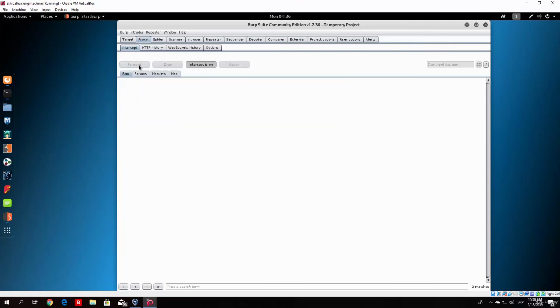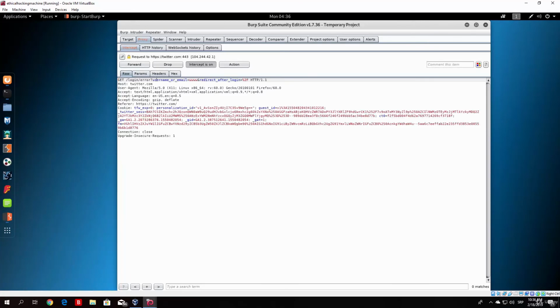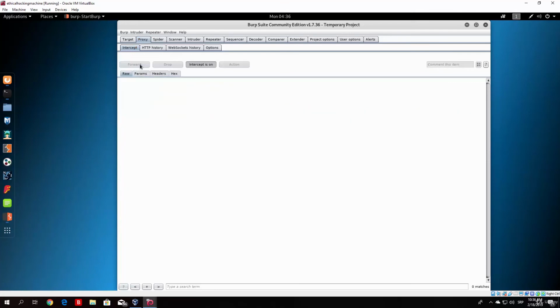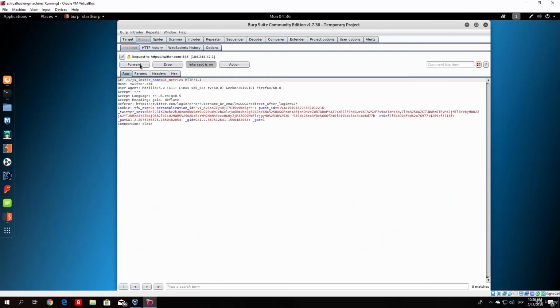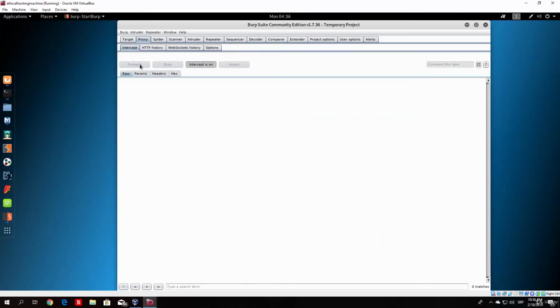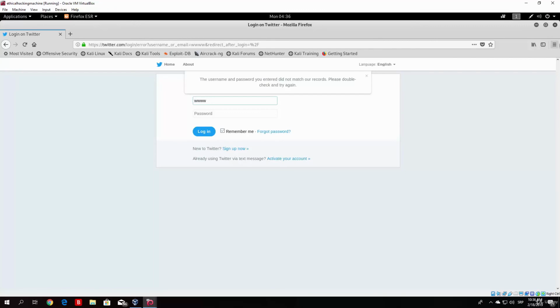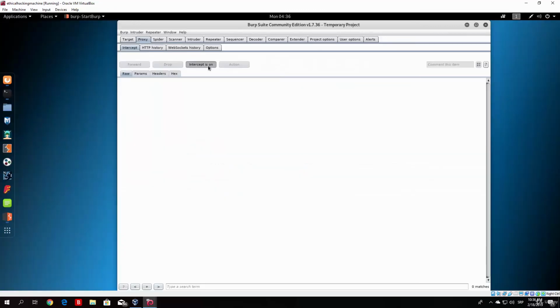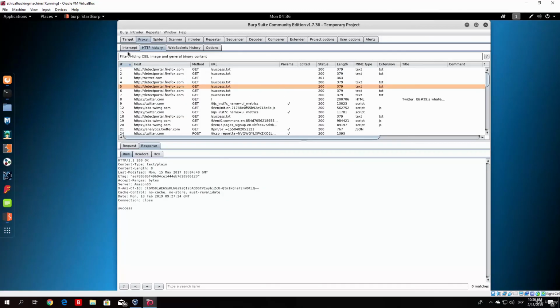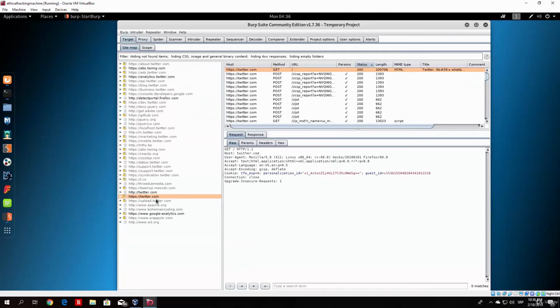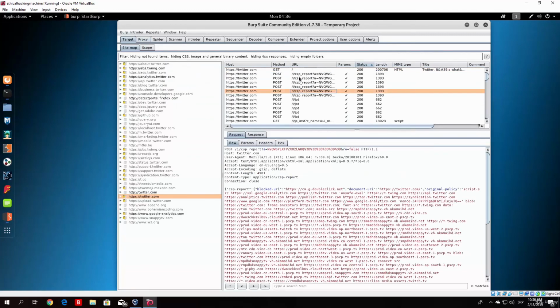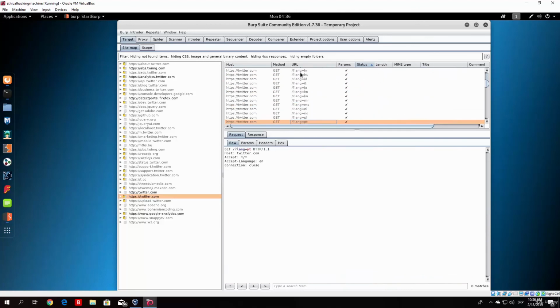So if you forward this packet, we will get some of the others. Let us forward them all, and let us finish these couple packets. Once it finishes, we get the same error, but if we go right here to the HTTP history, let me just go right here to the Twitter and find the packet where we sent it.